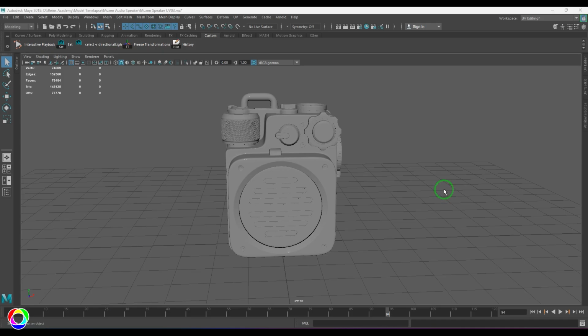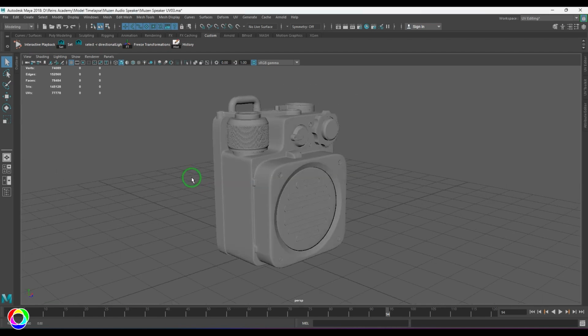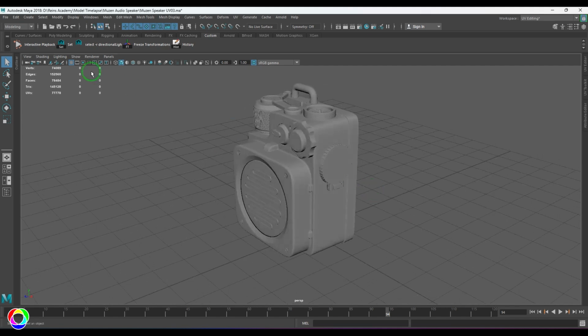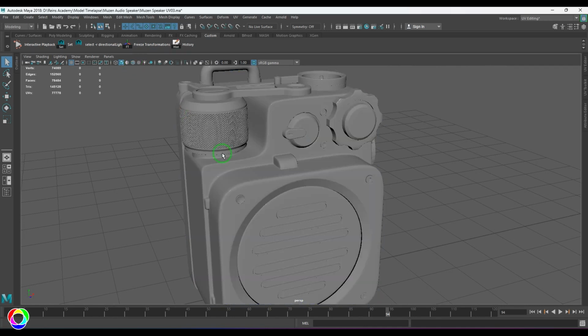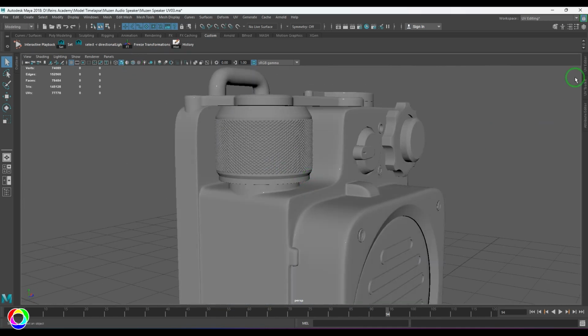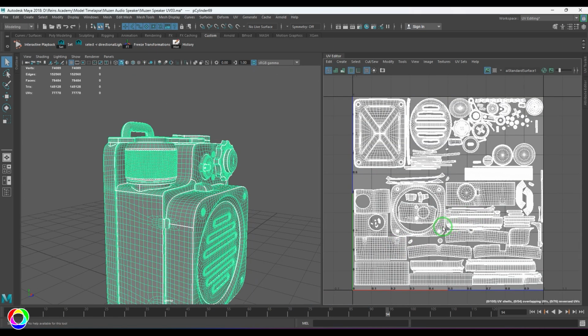Let's have a look at the model before we get into the Substance Painter. This is the model with the subdivision level of 1. So the wireframe looks like this, and I will also show you the UVs of this model. Okay, so if you could see, I have just arranged the paint layers on the bottom, the black colored elements on the top, and the metal here.